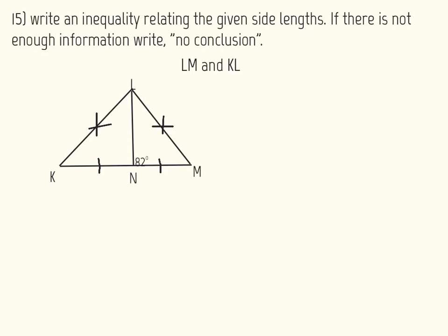So what I see is we have this line right here as part of both triangles. So that means that we can use the reflexive property and we can say that LN is equal to LN. Okay, so now I have a side right here and a side right here that are the same, and this side right over here is the same side in each triangle. So I have two sides that are congruent, and the hinge theorem says if I have two sides congruent and the included angle is not congruent, then I can say something about the opposite sides. So now I'm going to go back and look at the angles right here.